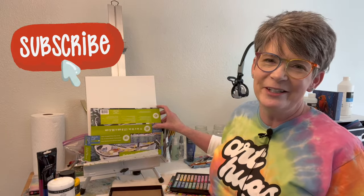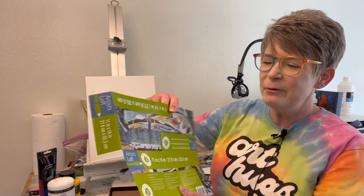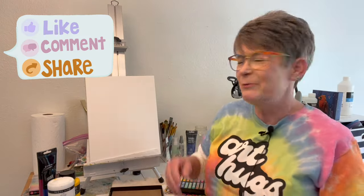I'm gonna paint a sandhill crane on a Gallery Level 3 gallery-wrapped canvas, 11 by 14 inch, from Michaels. If you guys have been with me for a while, you know I really like them.